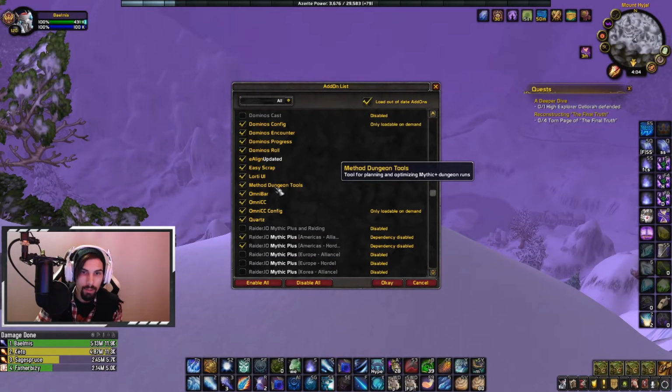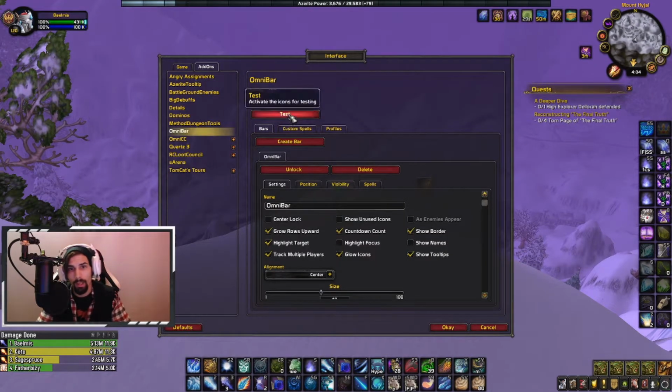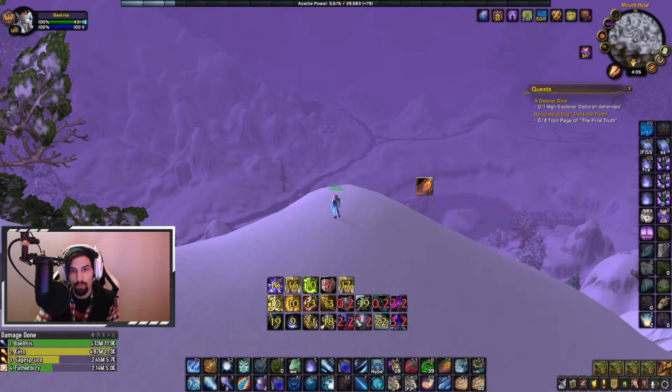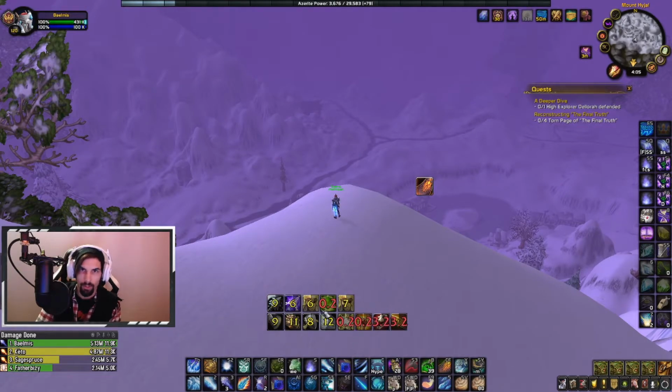Moving on, we've got Omnibar. Absolutely 1000% recommend Omnibar. This is my interrupt tracker. This is what you see on stream when I juke kicks, or I fake Premonition, or I know if a DK is using Dark Simulacrum or Spell Reflect or anything like that. Omnibar is how I track all of that.